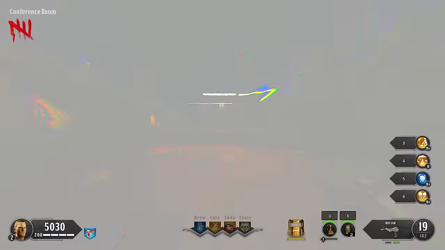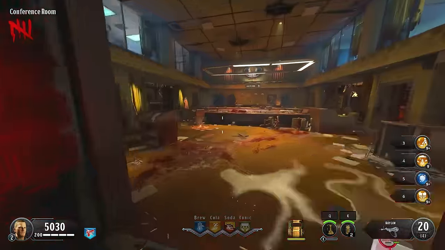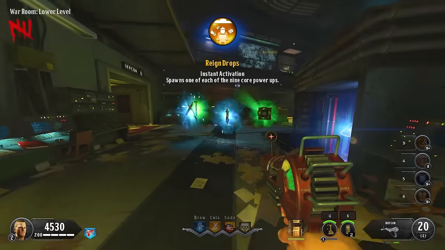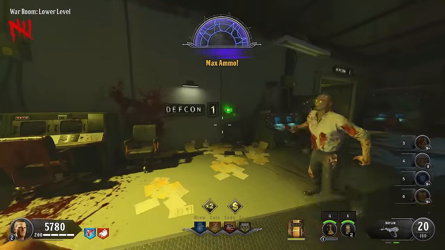Please don't take me to the very top. And it did. Oh my God. Wait, can I just run back? Yeah, I'll just run back, can't I? No. Wait, I'm just going to put my Rain Drop in it. And then I should be able to get Pack-a-Punch because I want to try and get it now. Let's just get everything here. There we go. All right, DEFCON 1.